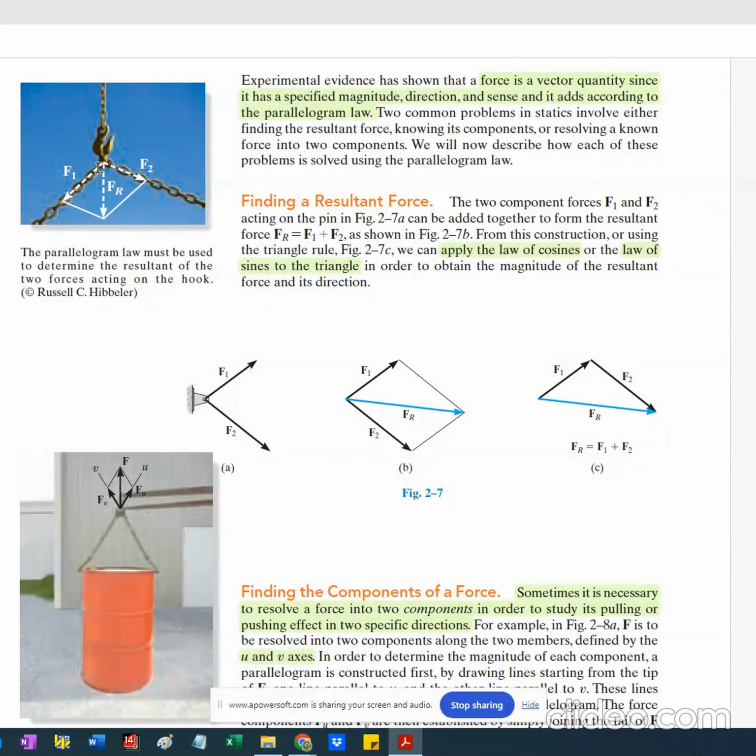We're going to use different types of lines, maybe solid for the existing vectors and dashed for the resultant. He's actually doing this. He's using blue color for the resultant and black color for the initial vectors, because it makes a difference. You may have 1, 2, 3 forces acting. What is their resultant? Or you can have just the original and their resultant, or the initial vector and the components.